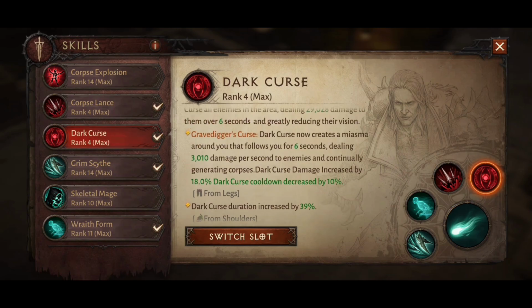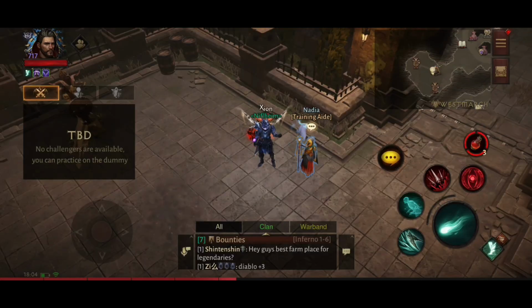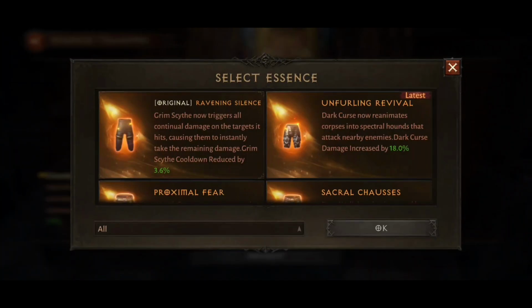And we have Gravedigger's Curse, which follows you dealing that damage, but you no longer get that message saying the skill's not equipped. So this means that both of those essences are working together. So it's kind of sneaky there and a bit misleading. I don't know if that's a bug, but it is kind of annoying.